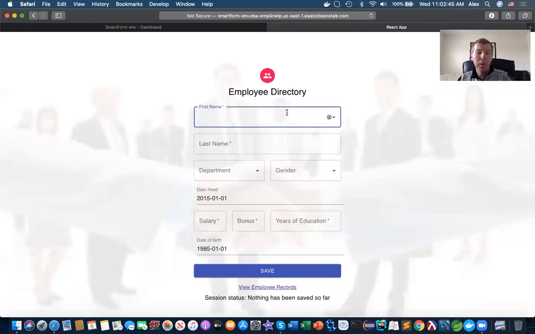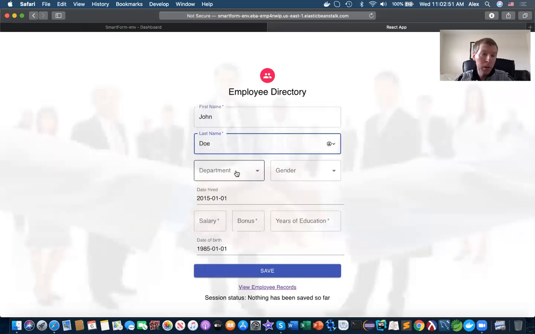Let's do something simple like John Doe, for instance. John Doe. Let's say he's in processing department, male. You can choose any year, 2017, for example, 305, for instance. It also handles errors.